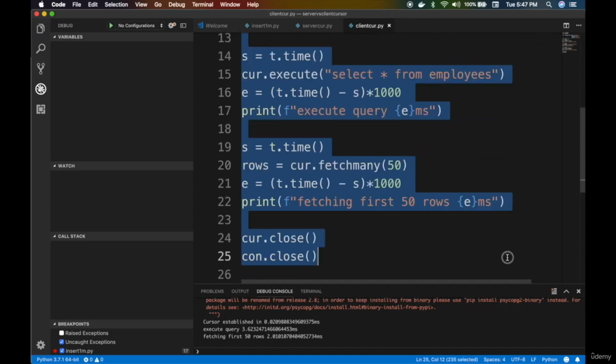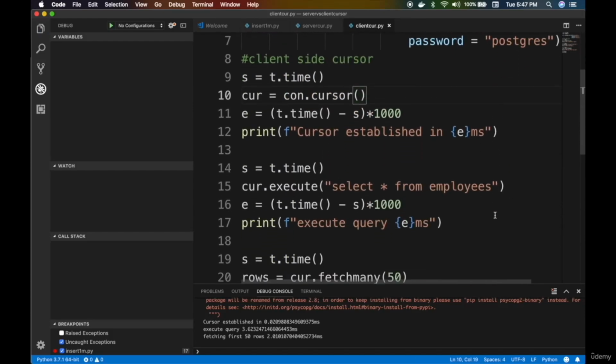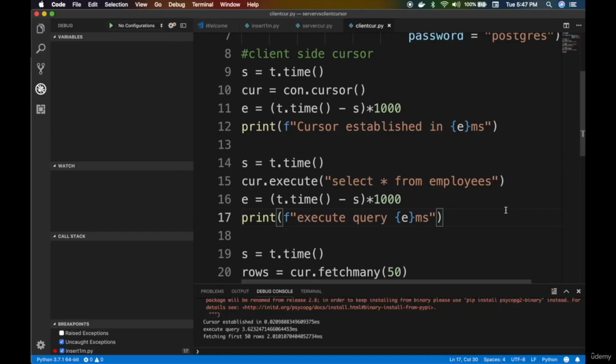And if you do a server-side cursor, remember this is a completely stateful operation, right? So you can't really use it well in a web environment. You cannot build a service that creates a server-side cursor in a stateless manner. Okay, so personally, if you ask me, I prefer client-side cursors, and you have to be very, very diligent in what you're doing.